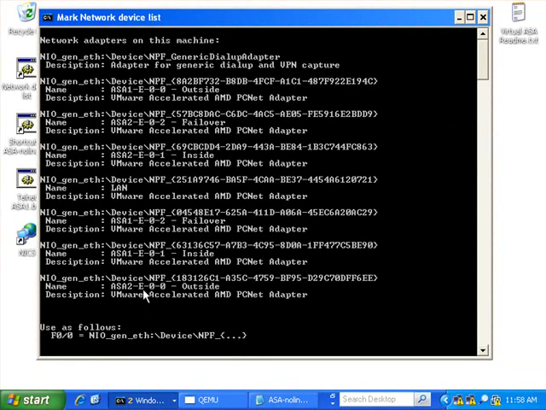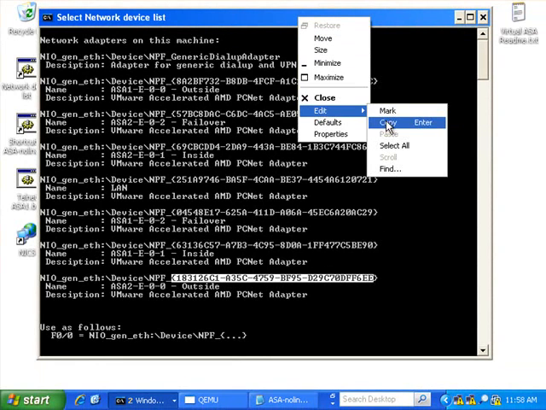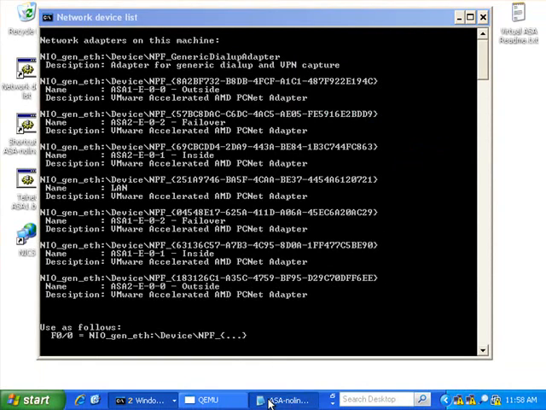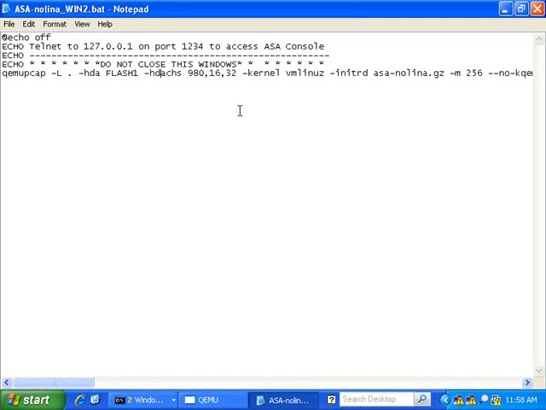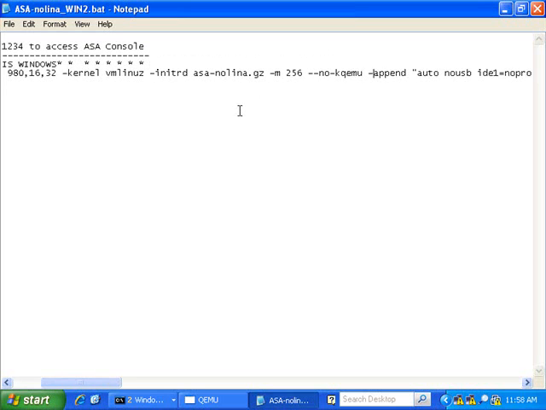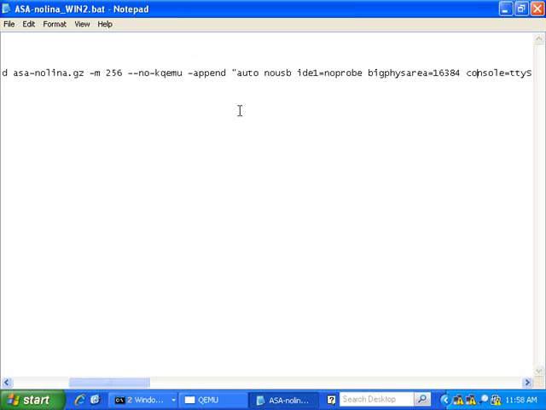So starting with the outside one, we take a copy of the hardware ID. And same as we did before, we're going to scoot along here until we get to the first hardware ID and replace it with the one we've just copied.